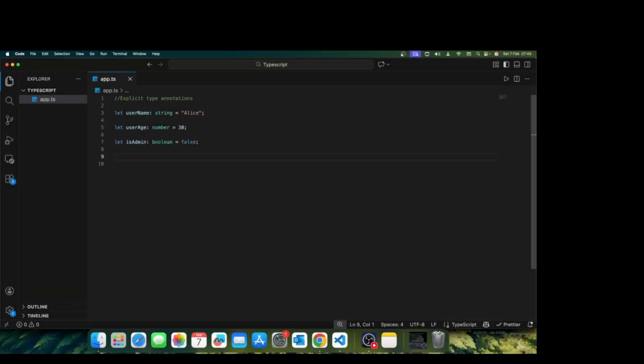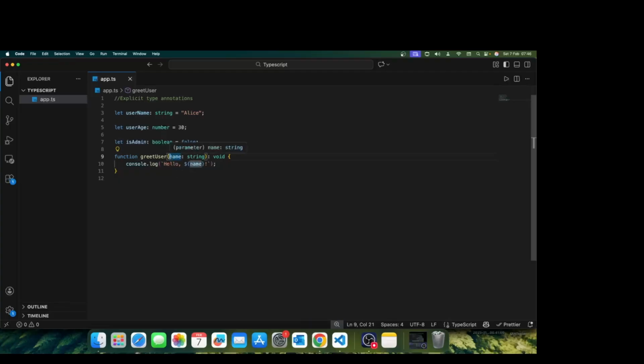Not only for variables, but also for functions, we can use explicit type annotations. Let's see how it works. I'm creating a function called greetUser and I'm making its return type void. Then I'm using console.log with hello and the username parameter.